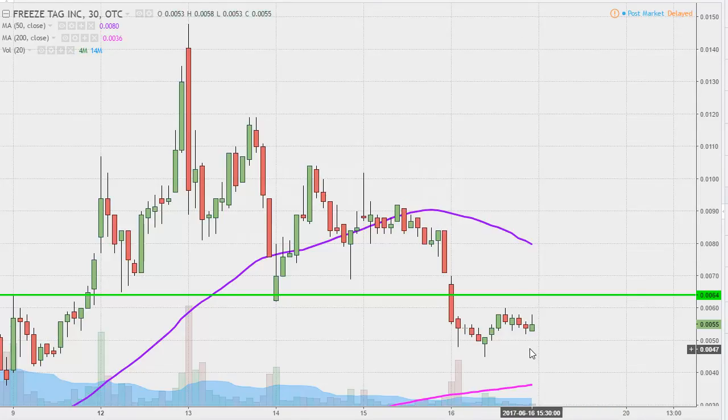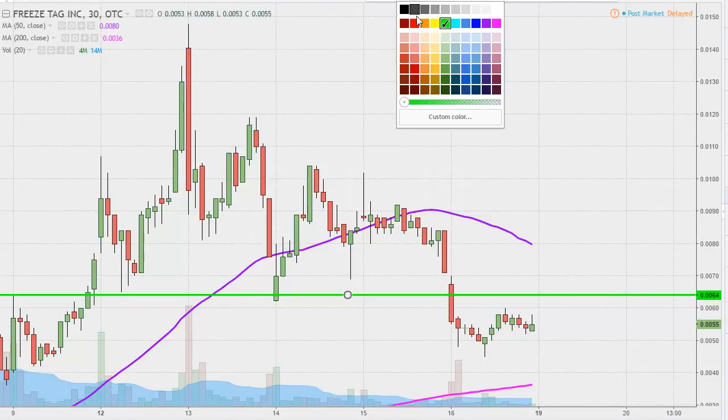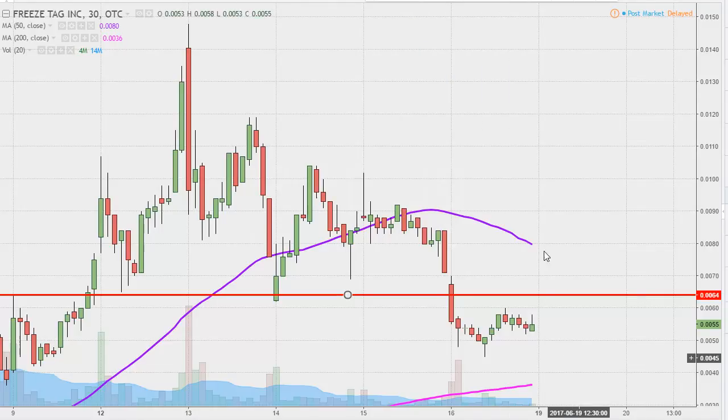So with the breakdown, that brings about our first update, which comes from a foundational principle in charting, which states that when levels of support are broken and closed below, they tend to act as resistance. So on any sort of bounce back to the upside, that first key hurdle that the bulls are going to have to fight through is at 0.0064, and then the next level of resistance to keep an eye on will be that purple line there, the 50 period simple moving average.